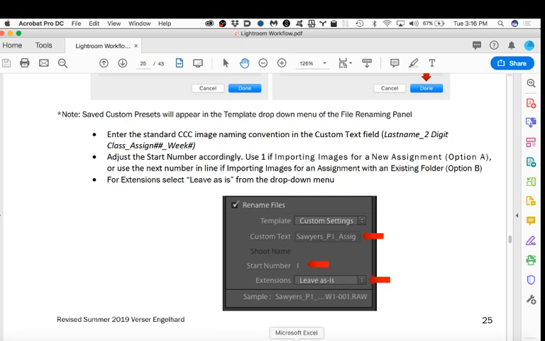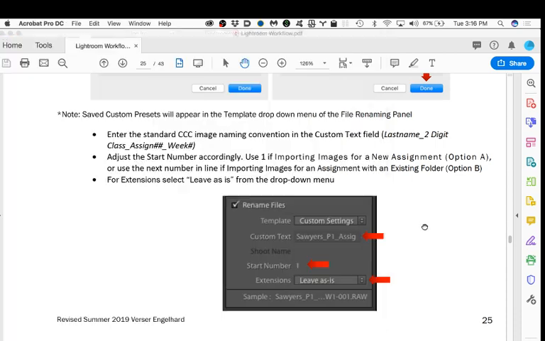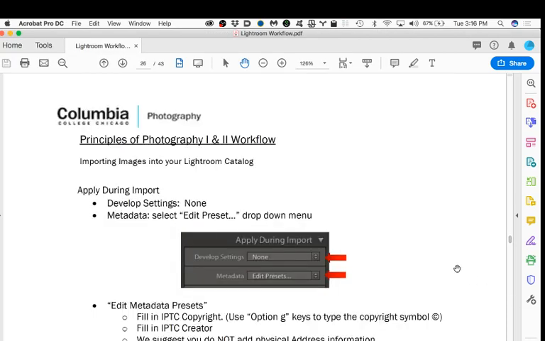So again, back in Lightroom, we are going to say a starting number 1 right here. If you were to click on this number 1, let's say that you had done an import for this assignment today and you wanted to add to it tomorrow, and you already had 54 frames imported, you would simply set this starting number at 55 and it would continue your sequence right on. So the naming would all be the same and it would just start at 55. However, we're also going to leave this extensions as is. That's maintaining the CR2 part and everything else.